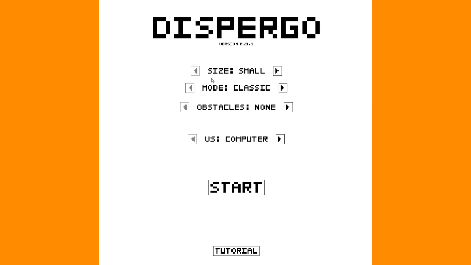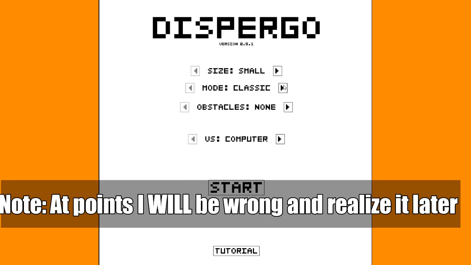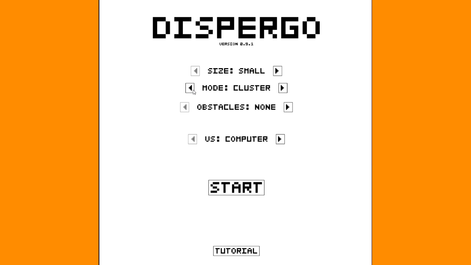Alright, so essentially, you have a couple of options when you're at the home screen, or the menu, I should say. So first off, the size of the grid. I use a small size because it makes it a bit more fun, and you have a bit more complexity added to the game. There are also a couple of different modes, and we'll try and go through most of those today. And you could choose whether or not to add obstacles, which I'll go over after our first basic round. Alright, so let's move on to a round here.